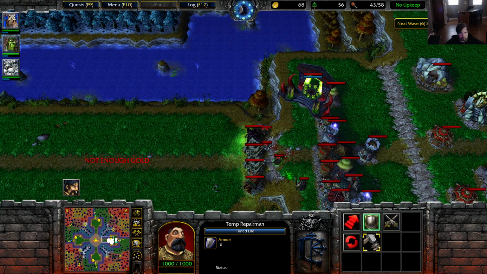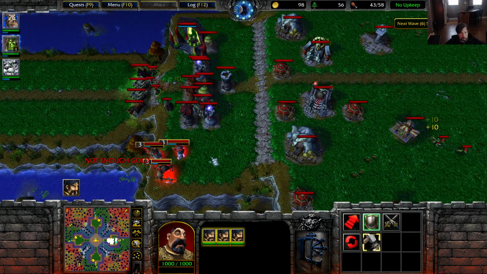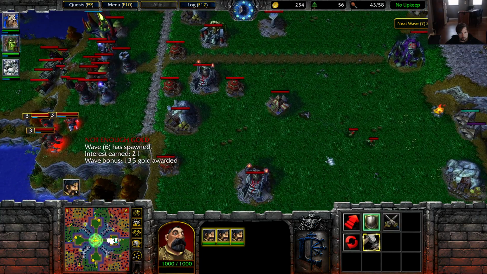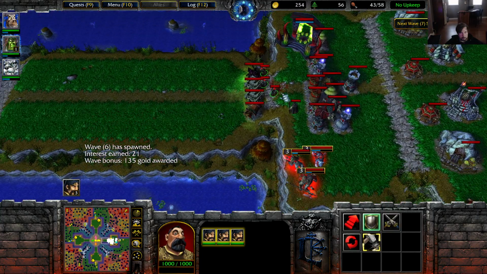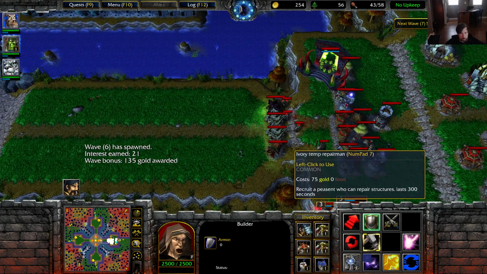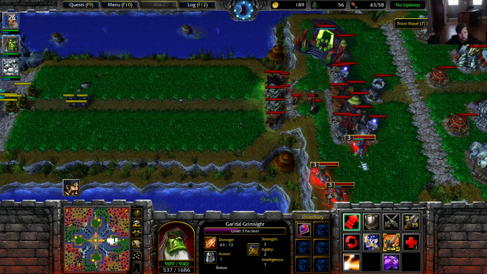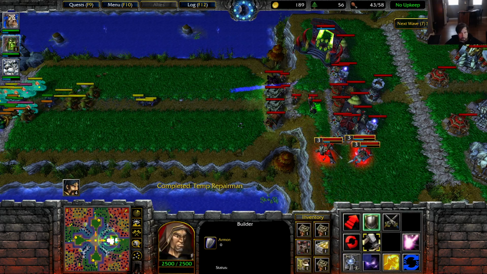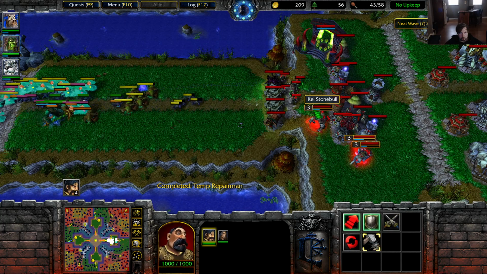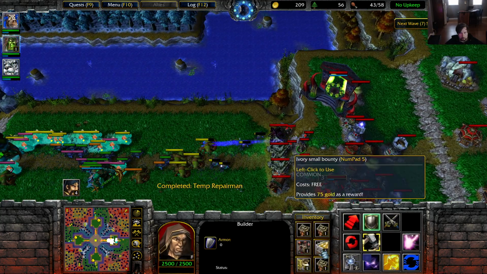And now I'm kind of out of gold. Are there any re-rolls that I can click? No. Yeah, next wave's here, so I just got a bit more gold. Let's make another repairman. And let's get them all in repair mode here.